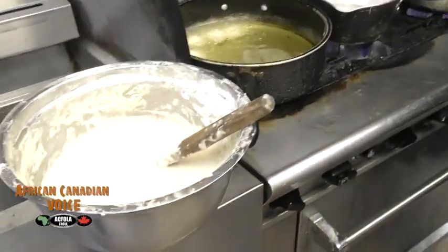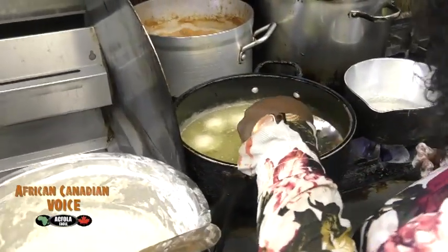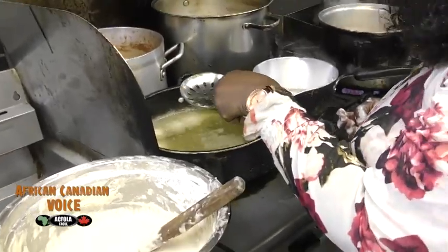I'm gonna use this to make fufu actually. Oh, okay, that's for fufu? Yes, that water. Okay, tell me more about fufu. So, I call it fufu because it's a more generic name, but it's like a bolus. You can either use cassava. Okay. You can use pounded yam flour. You can use yam flour. Yam flour is more popular in the Yoruba culture as well. Yeah. Yam flour is really good for you as well. It's rich. It has a lot of vitamins.